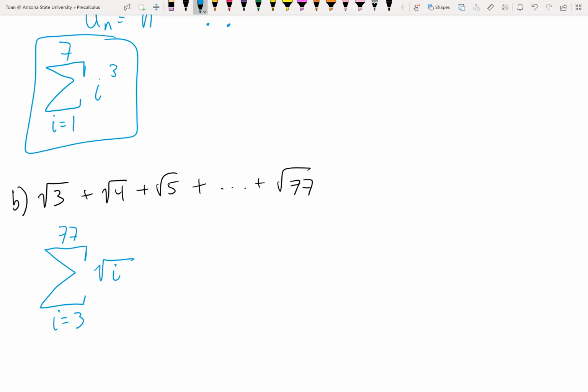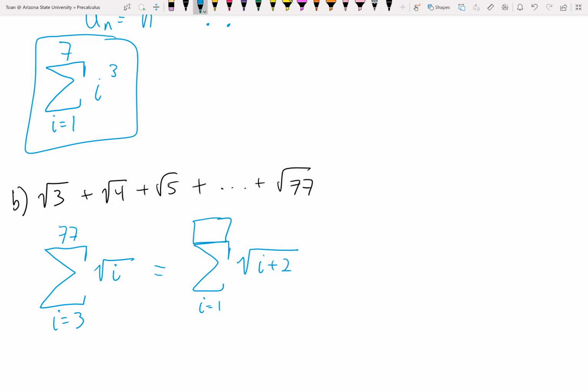Now, the idea with this problem is there is no unique way of writing a sum in sigma notation. Technically speaking, we can write it in an infinite amount of ways, because what if I didn't want to start at i equals 3? What if I want to start at i equals 1? Well, then that means that formula is going to have to change a bit, because whatever I put into here, when I plug in i equals 1, it needs to give me a 3 back out. Well, 1 plus what would give me a 3? Well, obviously that would be i plus 2.